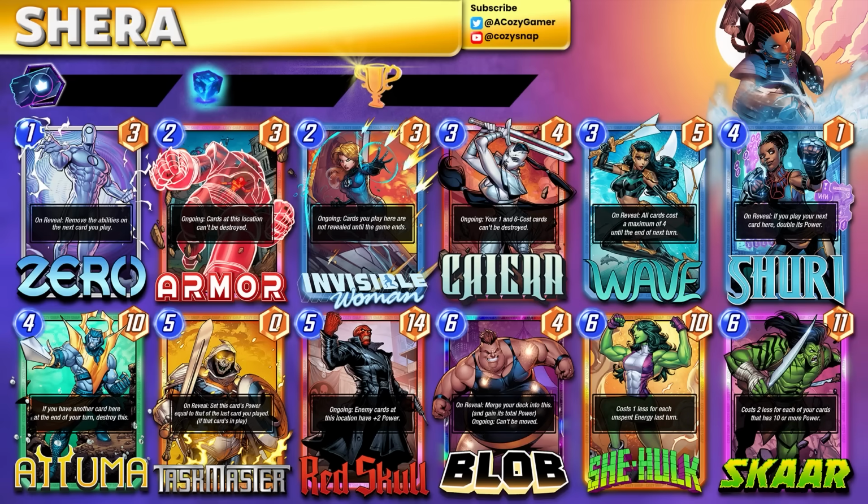Caiera is able to do a lot of different things in one package here, protecting the 1-cost, protecting the 6-cost, and really just between that and armor, everything feels pretty damn good. This deck was soaring through the ranks for me, and I'm excited for other people to build upon it.